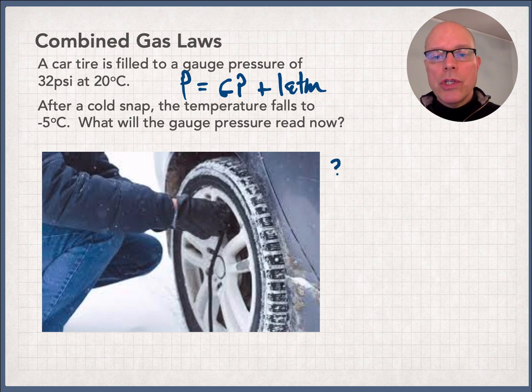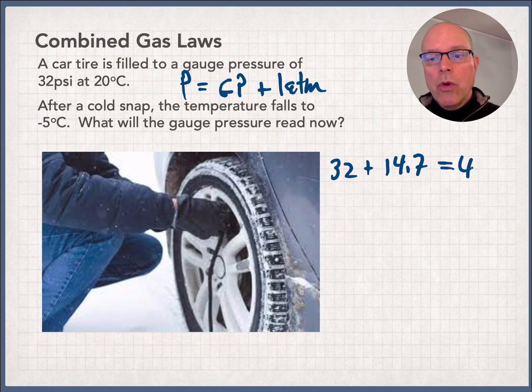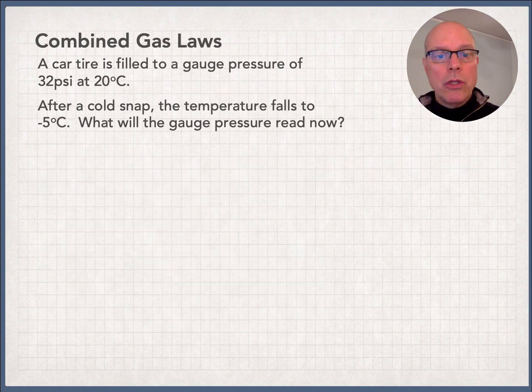Okay, so that's just a little bit of reality. What I'll do is adapt the info they gave me here. 32 psi plus 1 atmosphere, 14.7 psi, gives me the actual pressure I'm going to want to write down, which is 46.7 on the psi scale. Okay, so now that we've done that, we can get to the actual physics problem and use that. So what I see here is definitely a combined gas law. I'm taking the gas from one state to another state.